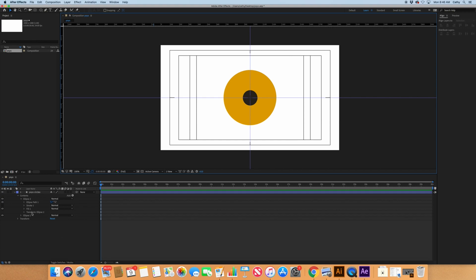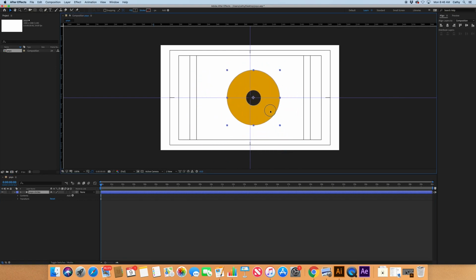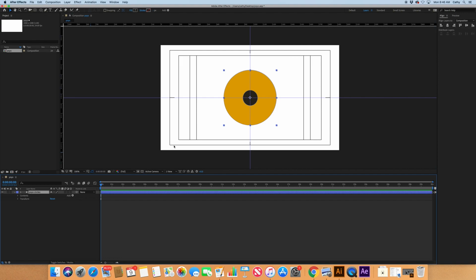these two circles travel together, okay, if that makes sense, because they're in the same shape layer. If they were different shape layers, they would work more independently. Sometimes that's good and sometimes that's not good. And for our purposes, this is going to work out very well because when we go to animate this, we want them all working together.